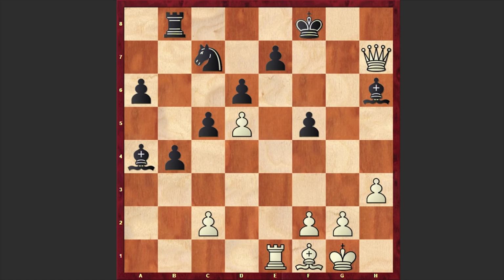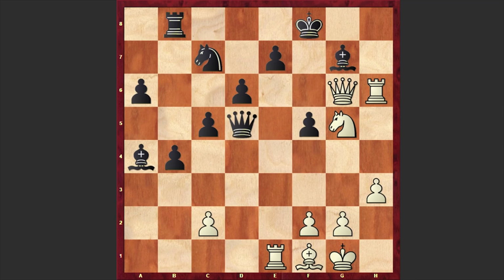also lose the game. In our game after knight g5, we have queen takes d5, and in here Tal made a move and black resigned. Can you find his next move? Ready? This time, the future world chess champion played rook h8 check, and we have a resignation, because if bishop takes h8, then knight h7 checkmate is coming. What a brutal attack by Mikhail Tal.